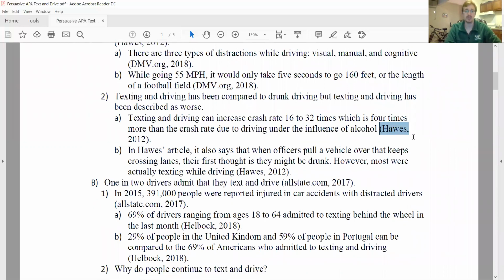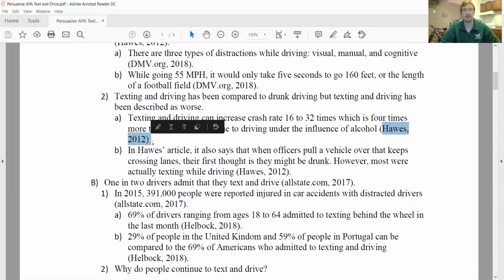Also citing her sources. Every time she brings in information, every single sentence that brings in outside information, she cites it. And that's what you need to do too. This is the primary way I'm grading you for your citations. The reason why we cite is twofold in an outline. One is to give credit where credit is due. That's the most important part.